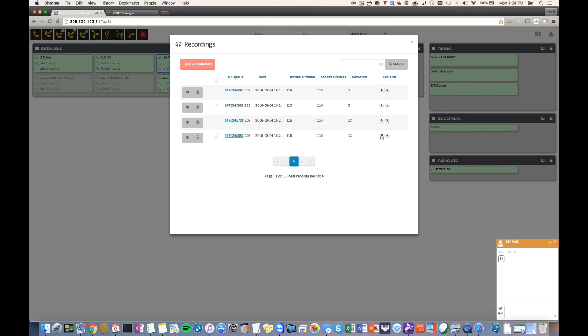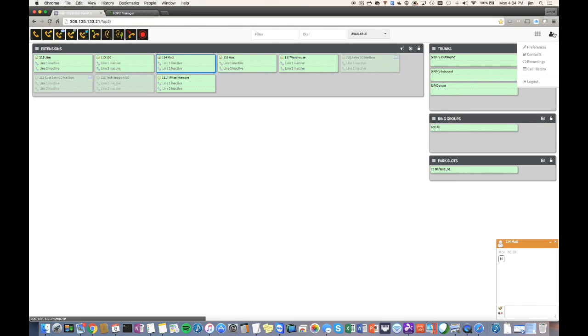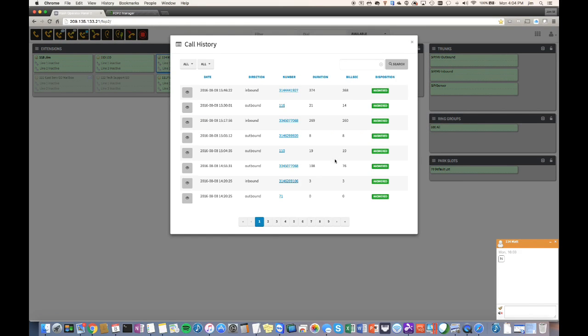Oh. So he's having fun. Anyway, so call recordings appear there. If you want your calls recorded, you have the choice to record them on the fly or just record every telephone call. Here's call history. This shows a representation of all the telephone calls that I've received during the day or that I've made during the day. And I can click these to redial them if I want to.